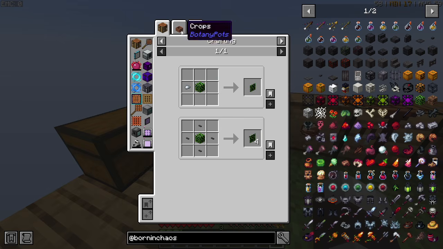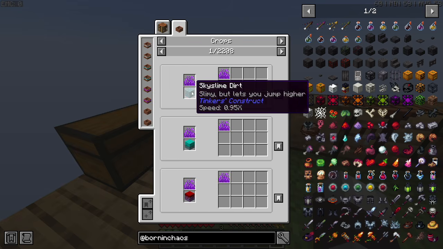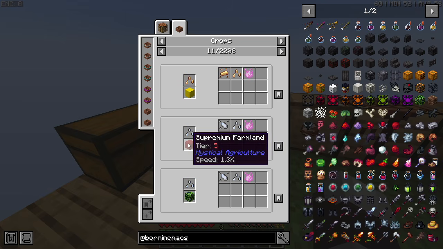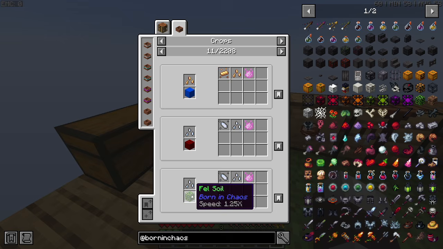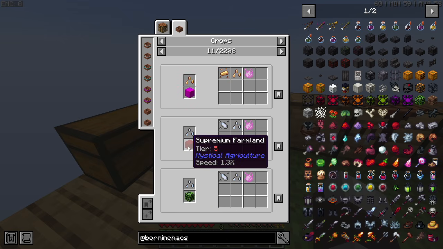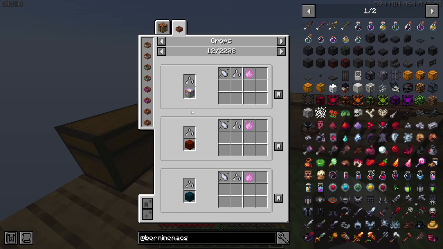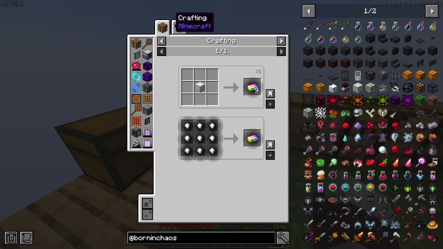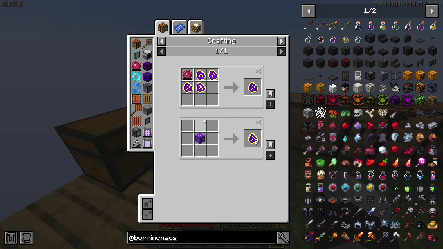These can be used to make fell soil, which in a botany pot is 1.25 times speed. Inside of a botany pot, most things are 1 to 0.95. But Supremium Farmland, besides the Ultimate Block, in the stuff we can get relatively soon, fell soil is 1.25. Supremium Farmland is 1.3, which makes the fell soil equivalent to Imperium Farmland from Mystical Agriculture, which is really, really strong. We can get the Infinity Block. It's a 2.5 times speed. The Infinity Block is 9 Infinity Ingots, which is 9 of these graphs. It's not going to happen. White matter is way down the Aeternalis timeline.